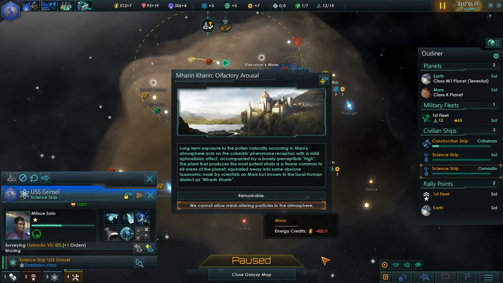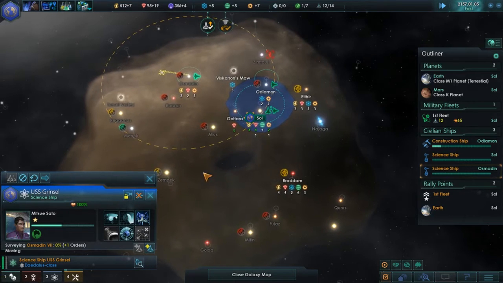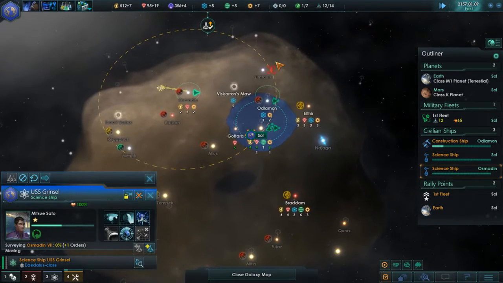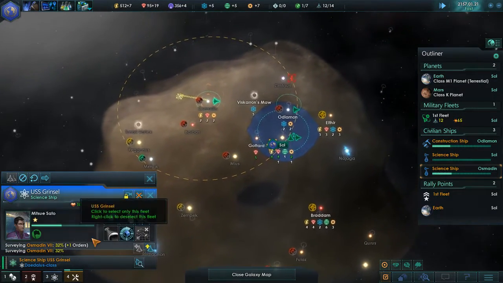+10 happiness or -400 energy. Well, I think we want the +10 happiness. I think I just legalized drugs too. So there's that.